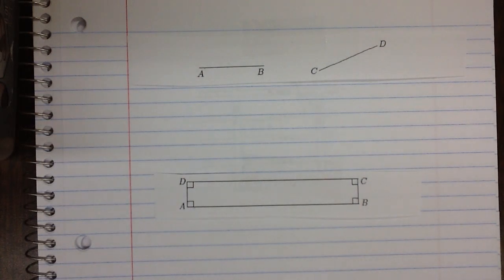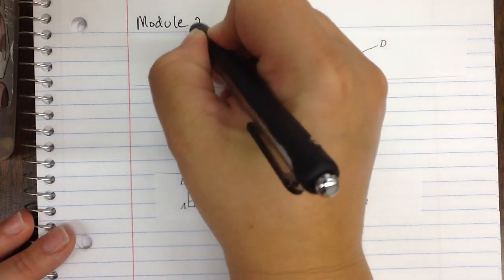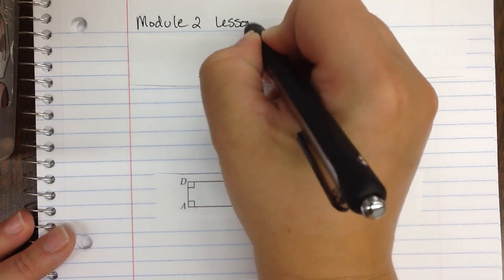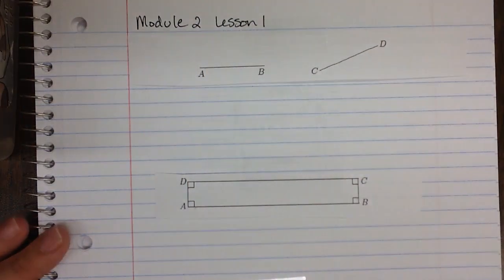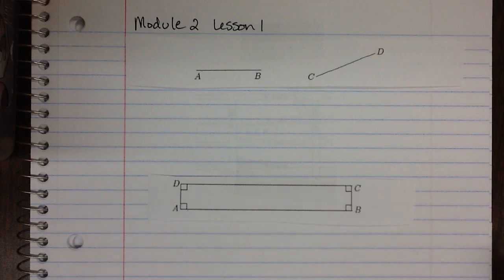Alright, so this is Module 2, Lesson 1. Okay, we're going to have a little bit of discussion talking about some things, and then we're going to go into doing some things. As I talk about this, if you want to take notes, you're more than welcome to. A lot of terminology will be introduced here, and this is where you're going to need some information.